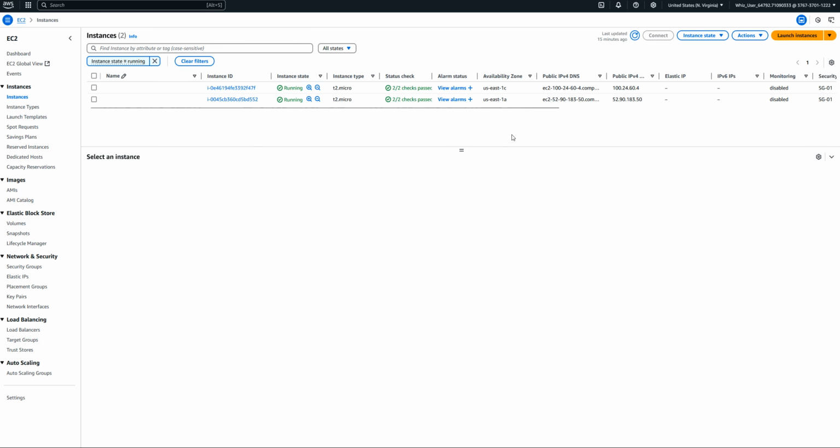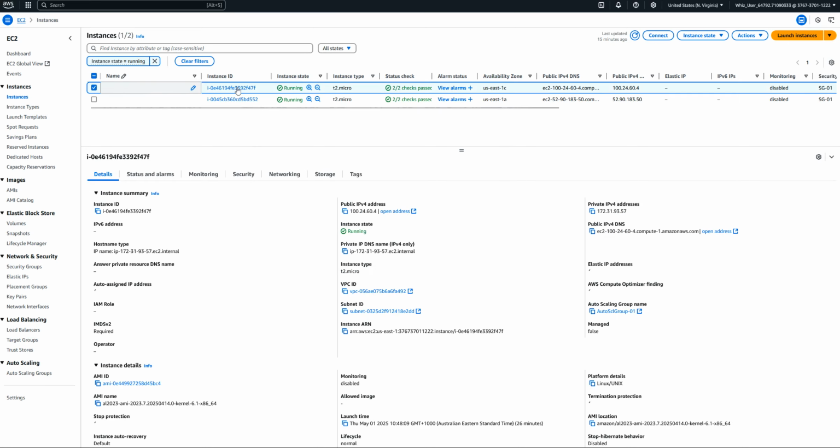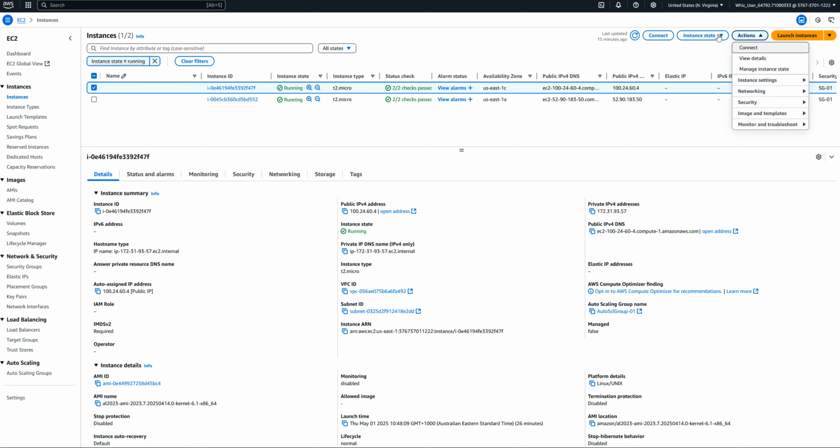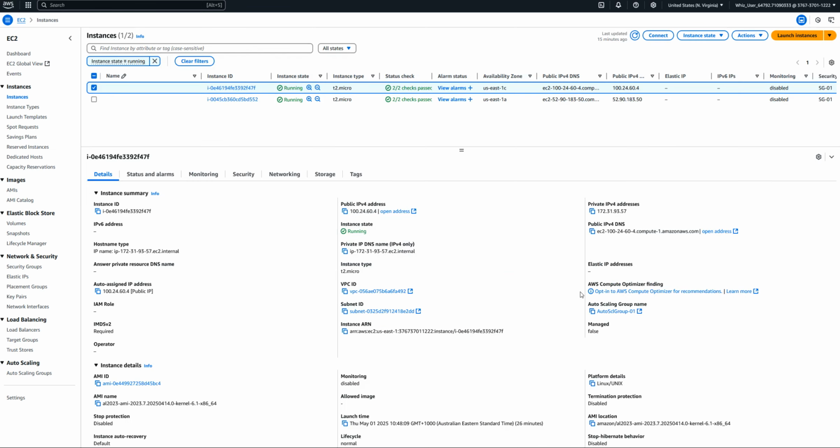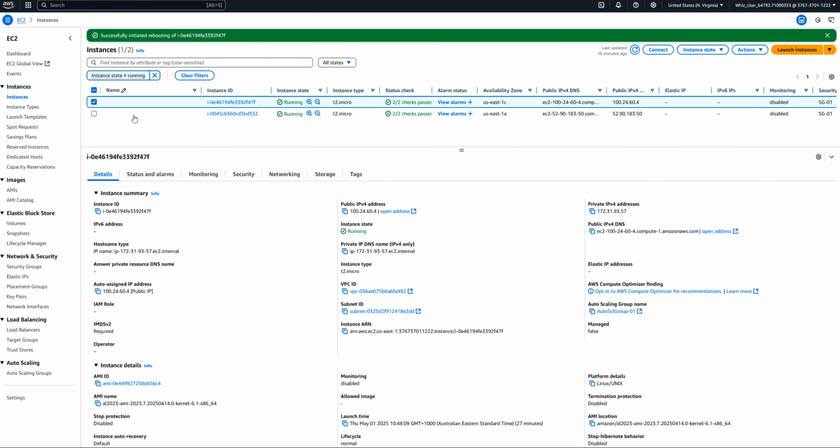Might try to terminate the first instance. So let me try something. Actions, instance state. Let's see whether you can reboot the instance. Rebooting initiated. Let's see whether we are going to get the two machines or not.